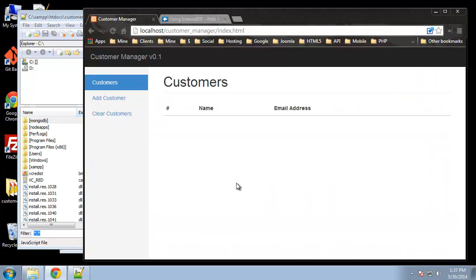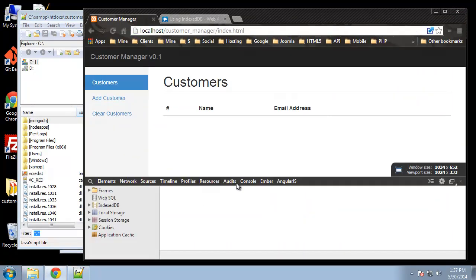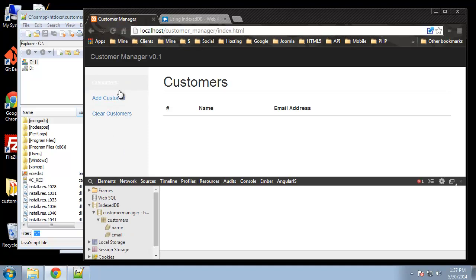Now if we go to Chrome Tools with F12, you can see if you click on the Resources tab, we have all our client storage methods over here, including IndexedDB. And you can see that it's already there because I've already run it. Let's just reload this.